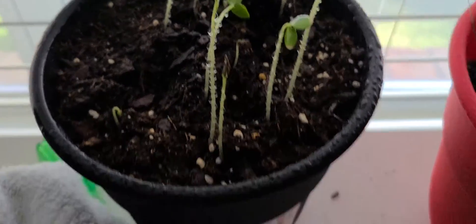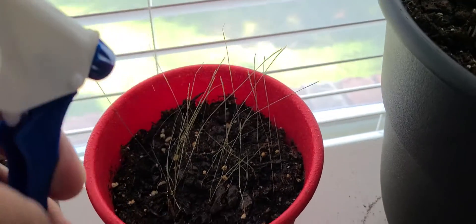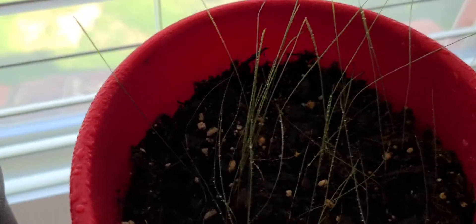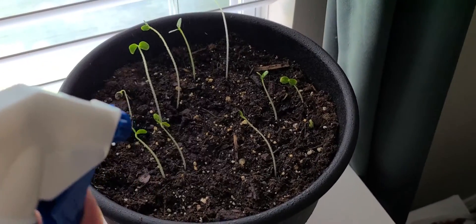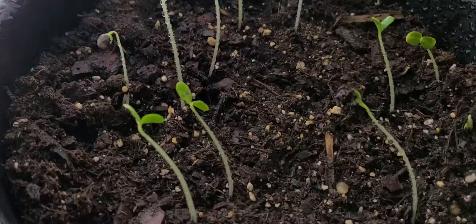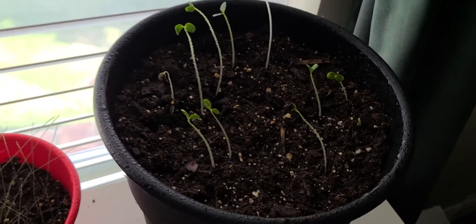You can see the water right there — that's kind of cool. These are very thin plants, you can see them move when I get the water on them. Just want to make sure you get them good and wet, almost like it's raining. You can see the water droplets on those guys — they're still there. And then the last one, just acting like it's raining. Make sure everything gets wet. You can see the water on there, and you can see the little gnats too — I gotta work on that, I watched a video on how to get rid of that.